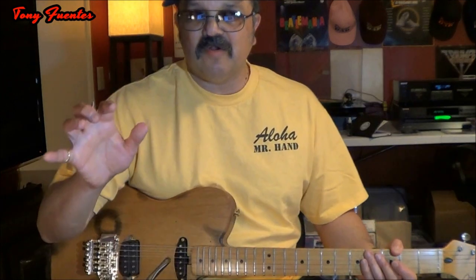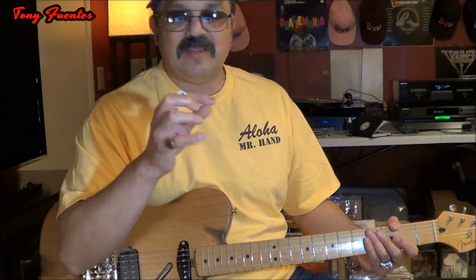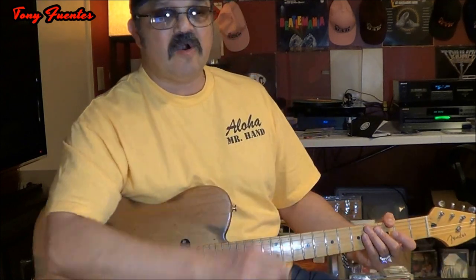Again, real quick, the amp I'm using is modeled after a Fender Twin Reverb. Mine is called Clean Twin. My gain is at 75, and my effect level is at 70. Here's a snapshot.